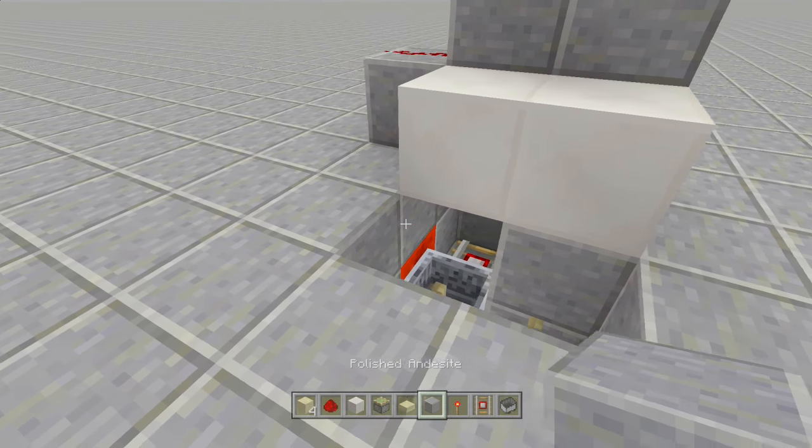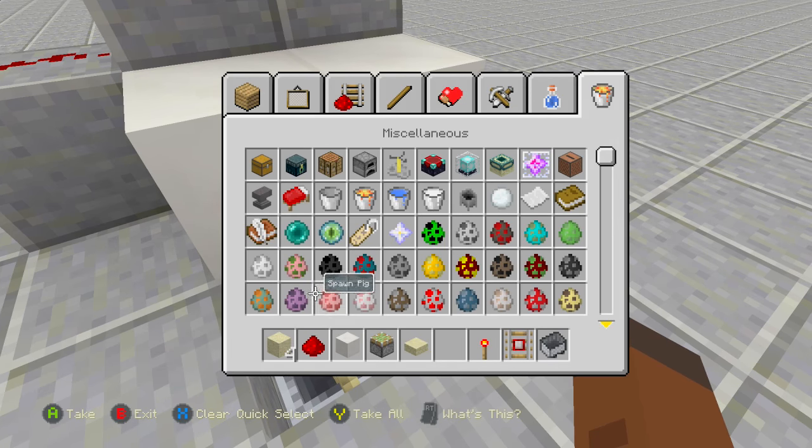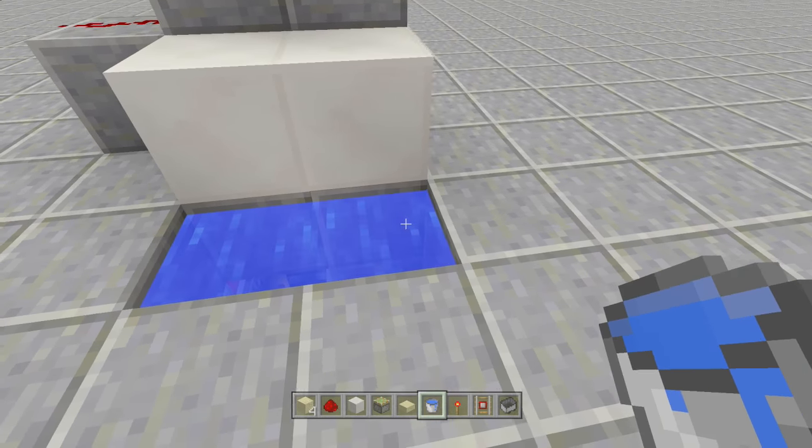Next up, take out some more blocks and place another block right here. And that's pretty much it. So now we're going to go ahead and take out some water. This is just so in case someone has elytra wings, they won't be able to get out of it. Place 2 buckets of water here.